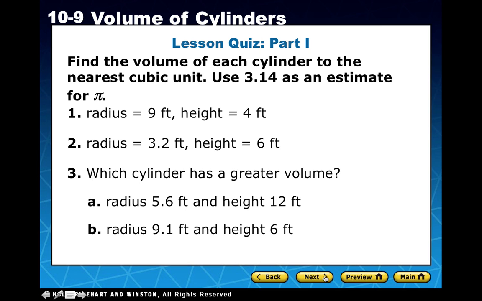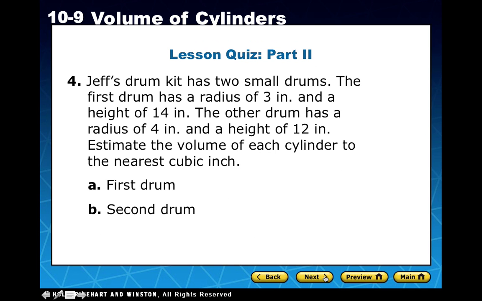So here's your lesson quiz. Make sure you write down the information from each of the problems. You'll use 3.14 for pi for each of these. Make sure you're using that squiggly equal sign to show that it's an estimation. Go ahead and pause here and I will show you part 2, and we'll go over these in class. Alright, here's part 2. You don't need to write down every single word, but the information from the problem. Show your work. If you're using a formula, make sure you're writing down the formula first.